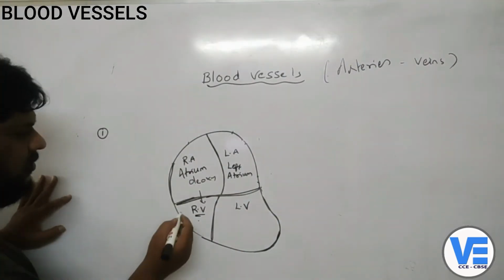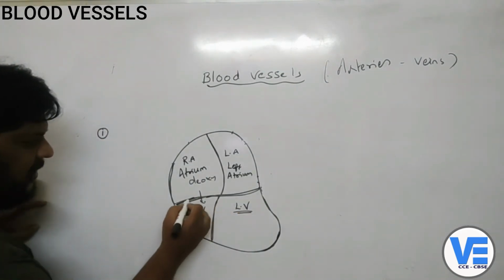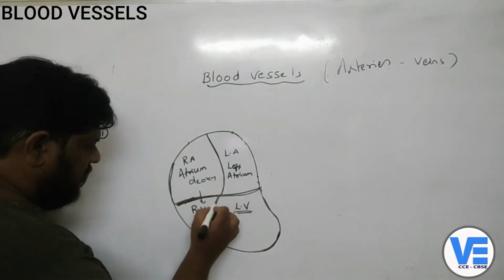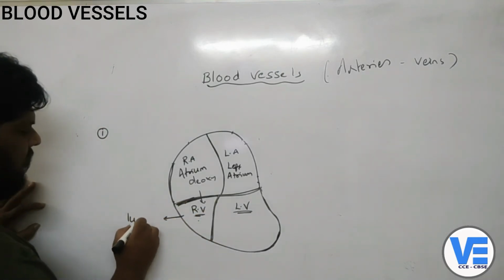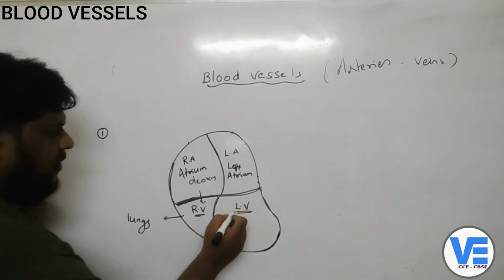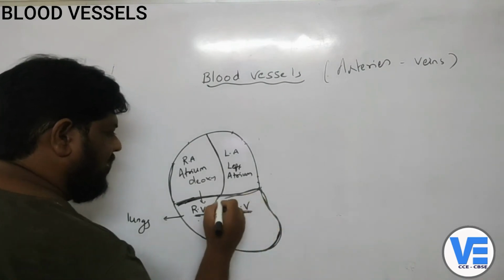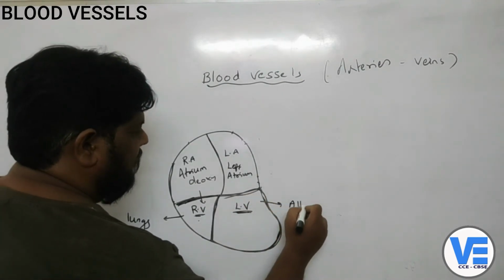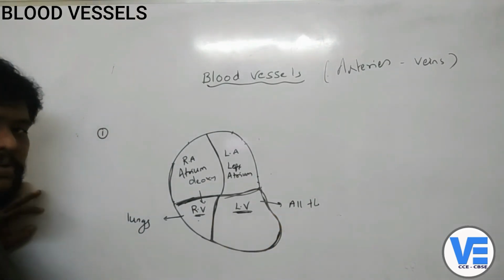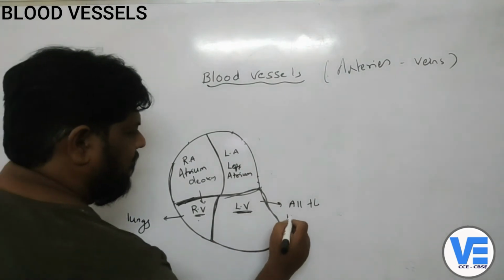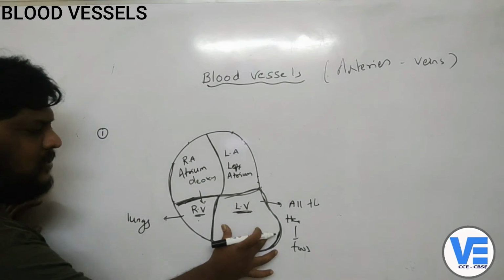Okay, now children, we will see the differences between the right ventricle and the left ventricle. If you see the right ventricle, it is a bit small in size because it has to send the blood only to the lungs. And the left ventricle is a bit larger in size because it has to contract and send the blood to all parts of the body. If it contracts, it has to send the blood even to the foot, right? From the head to the foot. So that's why this is a bit larger in size.